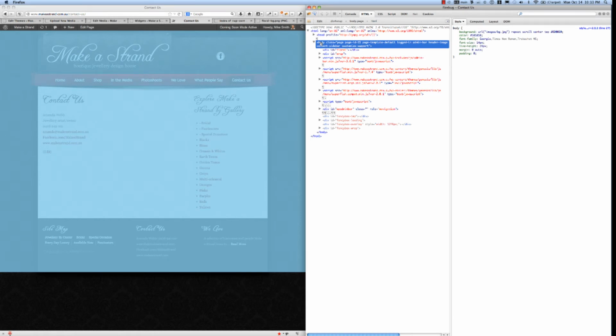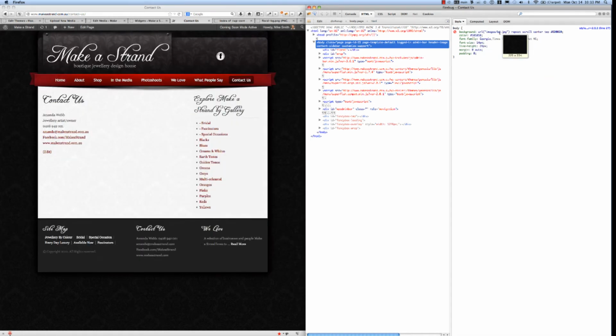Okay, so now we've got a black background here, as well as a background image, which is in fact a piece of black, if you like. If I change the color of the background to pure white, it doesn't actually have any effect, and that's because this image is over the top of that black background.